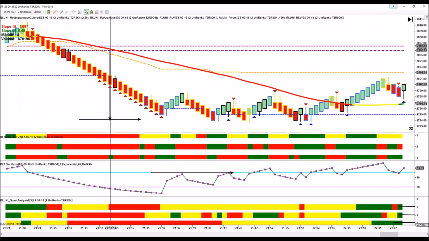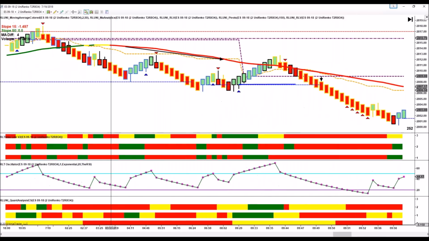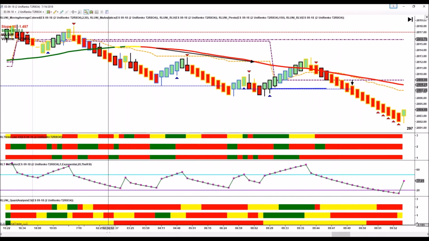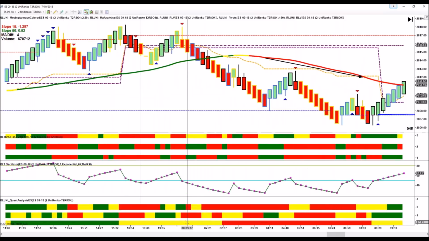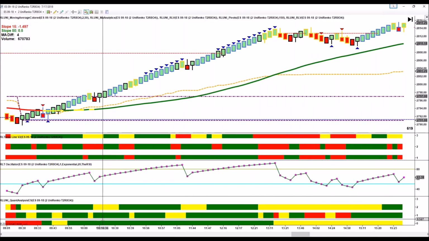Now, where are we here? Well, here we're in the middle of the night. But if we go here, you can see, well, let's see here. This is at 5 o'clock. Let me go to the middle, like right here on this move up. You can see that intermediate quant, how well it does. It calls your long signal here. It confirms your long signal here. It's really a great line, and that's what the quant lines are really doing.